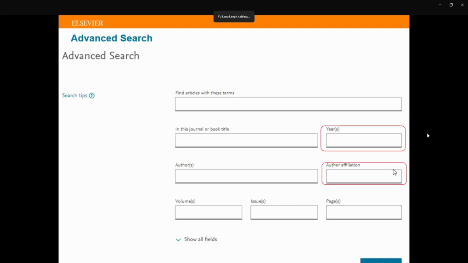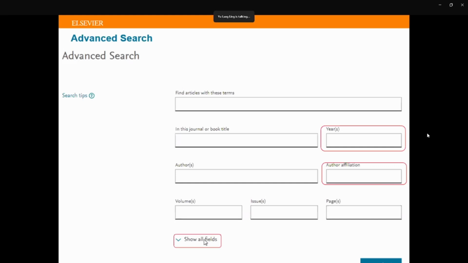Another additional search field is author affiliation. Author affiliation refers to if you would like to search for literature published by researchers, authors, or scientists from a specific affiliation or from a country. You can enter the country name or the affiliation name over here.